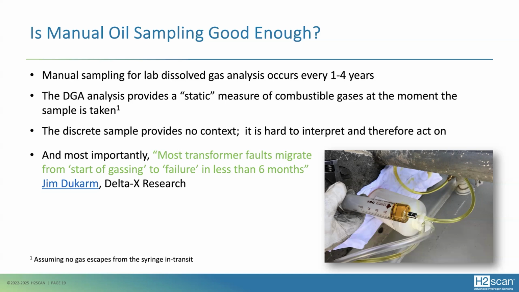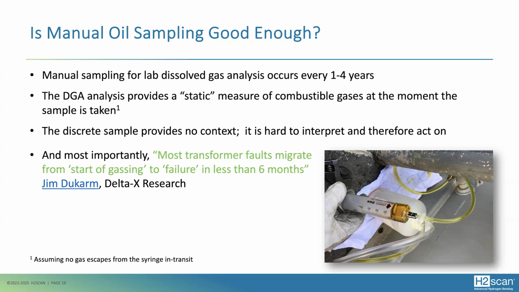If I went to somebody and I said their standing heart rate is 40, is that useful? In isolation, I don't think it's very useful. If you're talking about a marathon runner, then, well, there's nothing wrong. Perfect. It makes sense. But if you're talking about somebody else, wow, that might be a little bit low. Might be time to get to a doctor and figure out what's going on. So without context, you don't know how to interpret the data. It's a discrete sample, and therefore you don't know what action to take.